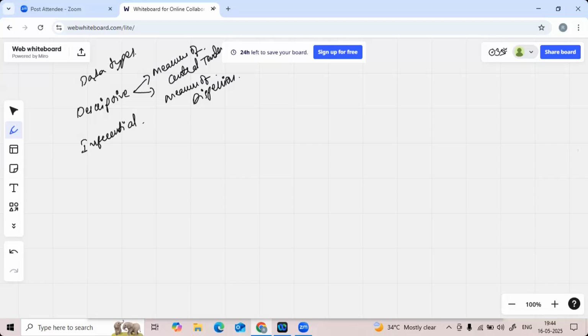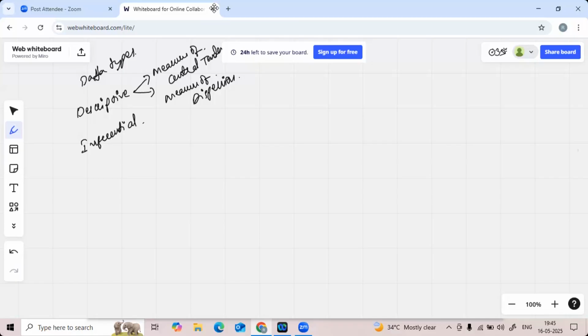right? In data types, we discussed qualitative and quantitative. When you are referring to qualitative data, we have nominal and ordinal. Quantitative has discrete and continuous. Nominal: no order, no comparison. Ordinal: there is a comparison, there is an order.